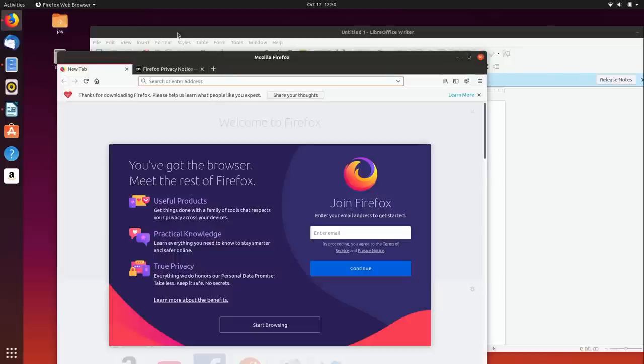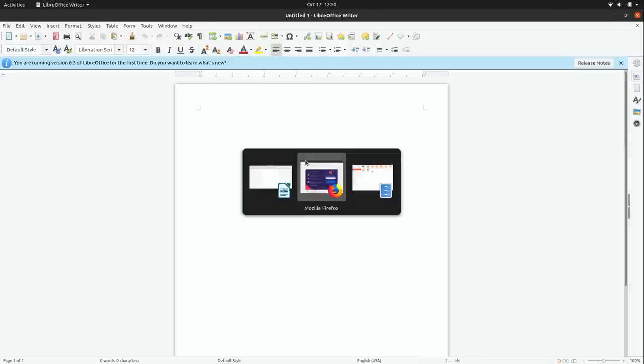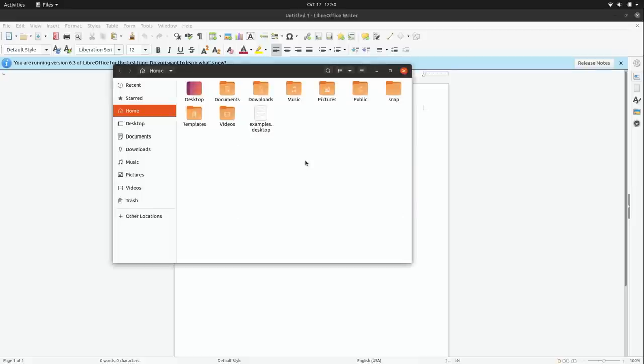Once you get used to this one key to access an overview of all the applications that are open, it's really hard to not have it. And one of the benefits here is, I have LibreOffice open and it's covering up everything else, and I want to get back to my file manager window. I could do Alt Tab, which does work as it does in other desktop environments and other operating systems.